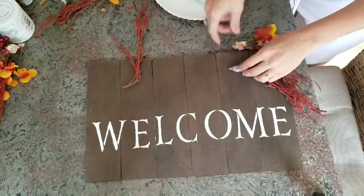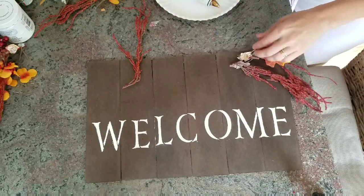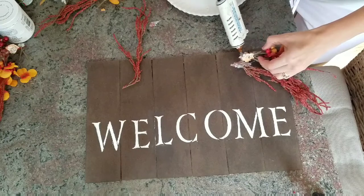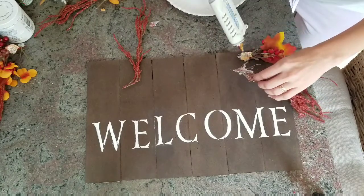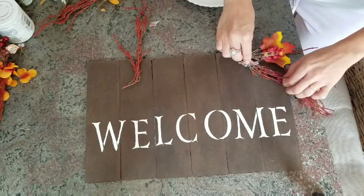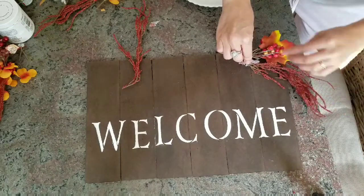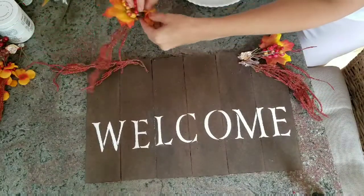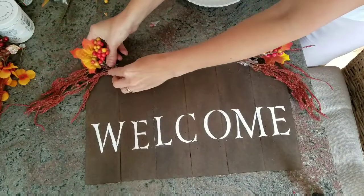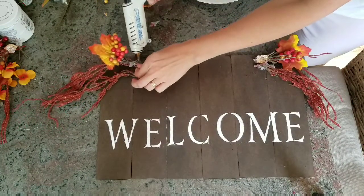This is the part I consider the fun part of the project. I just used a mixture of Dollar Tree and Walmart florals, as well as a few pumpkins that I already had, to decorate the top of the sign. Now when I did this, I wanted it to kind of be wispy on the edges, so I worked from the outside and worked my way into the center. And then wherever I saw things that looked bare, I just added in little pieces of leaves or florals.